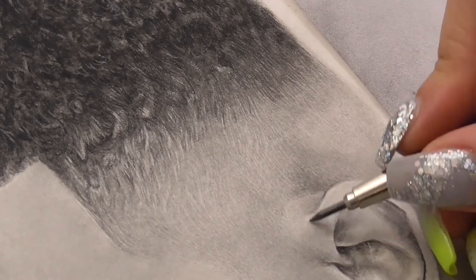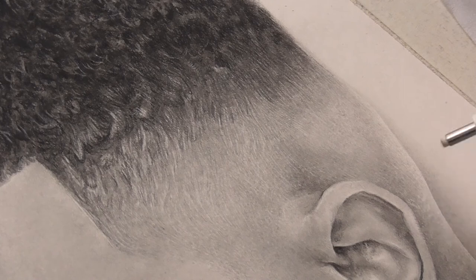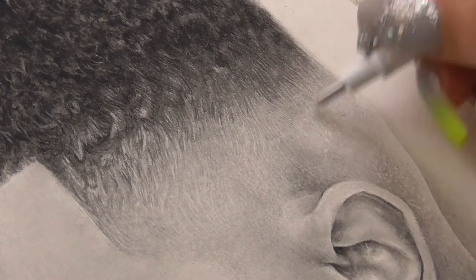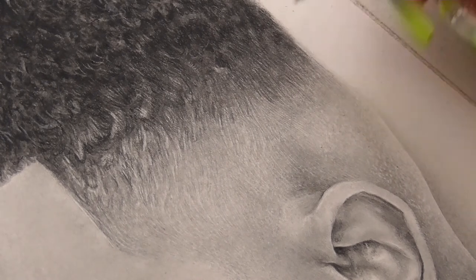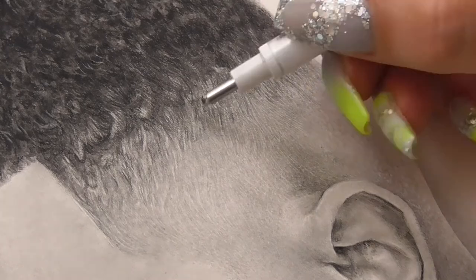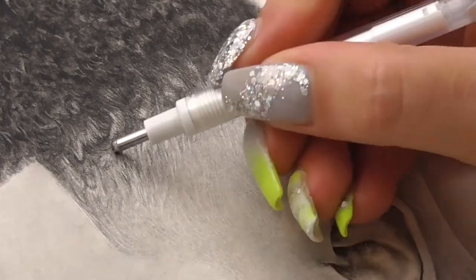I really enjoyed the process of this drawing. I hope you guys have enjoyed this video, and I really hope that it's helped you draw curly hair. I'm 100% sure that it will work. If you have any qualms with that, please do put it in the comments or contact me. The aim here is to teach, guys. If there's anything that I've missed, I'm happy to look at that and correct it. But I'd like to think I've given you enough information to go over and not be intimidated by drawing Afro hair. It's not as hard as it seems. It's just different techniques that we need to use to create a different type of texture. That's all.